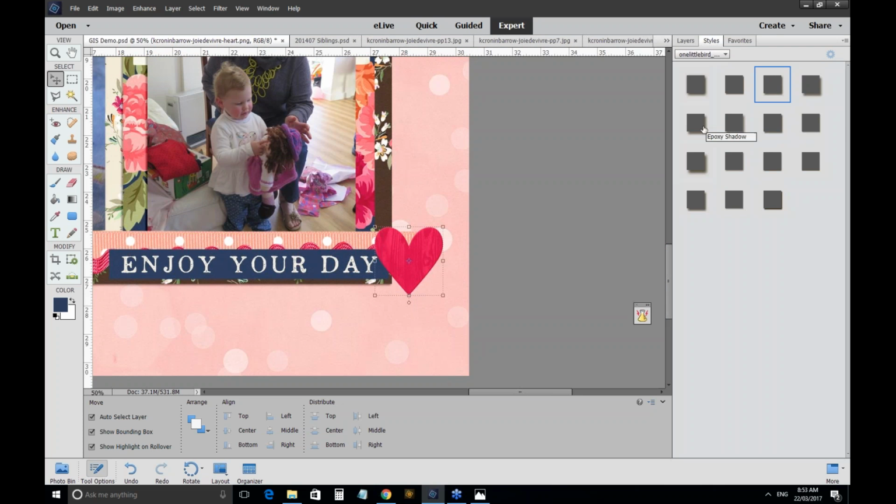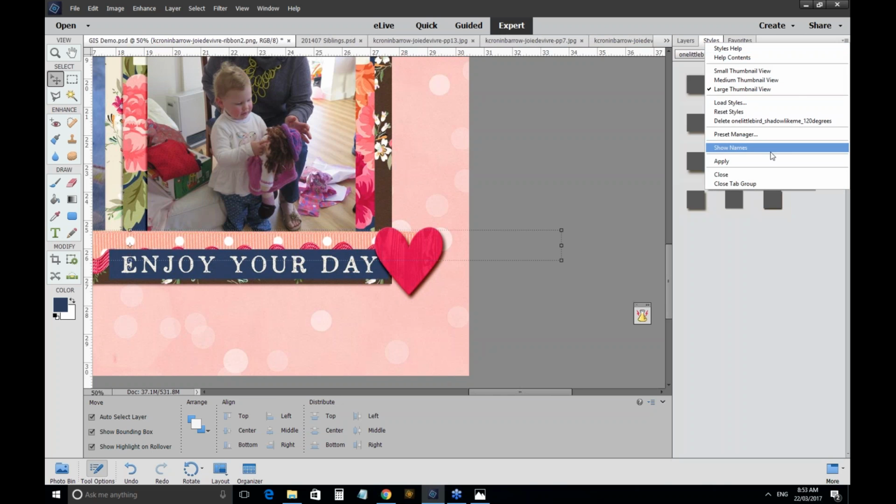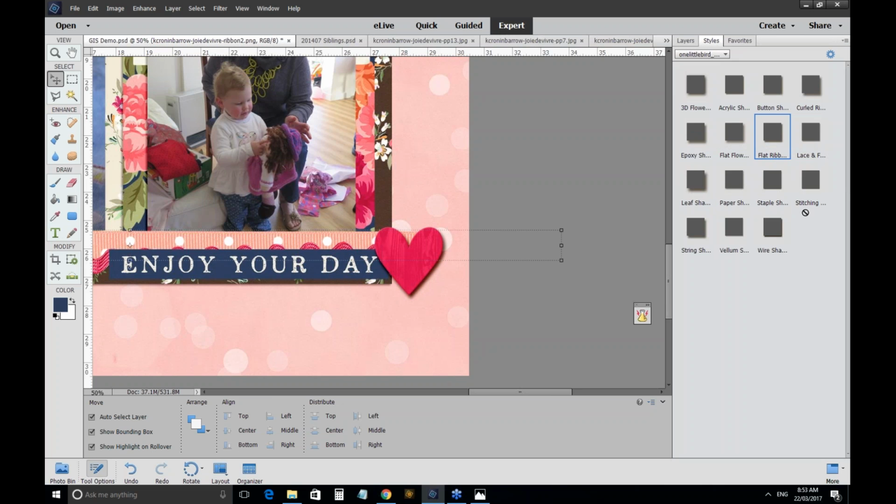For anybody who's brand new to adding digital shadows, it gives your page a more polished and advanced look, and they're not too hard to add nowadays. It's optional. Flat ribbon shadow, there we go. I should turn on the show names option, and then I'd be able to see what I was doing.